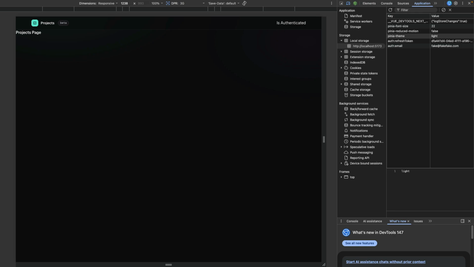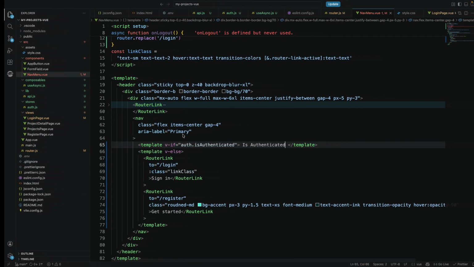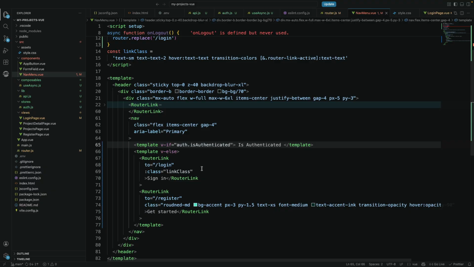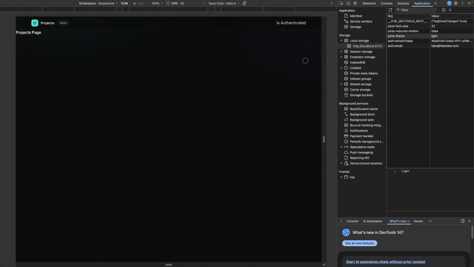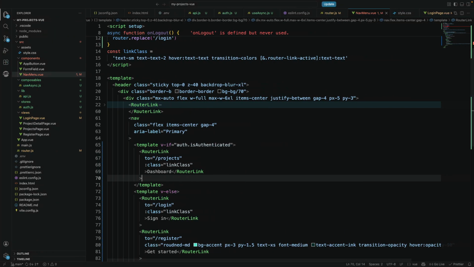Since that is actually working now, we can add router links and other elements. So instead of saying it's authenticated, let's do a link to dashboard. There you go. That's pretty much like the projects page.